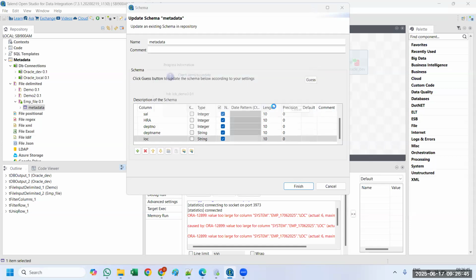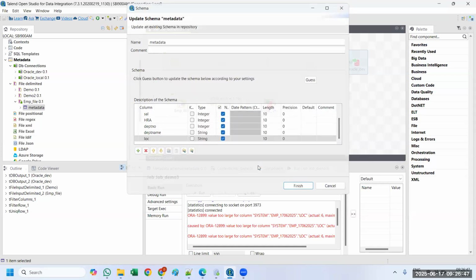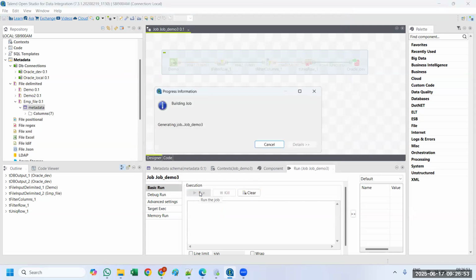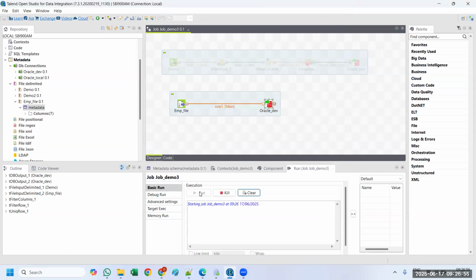Then click on finish. Okay. Again, run the job. Save it. Run the job. Okay.